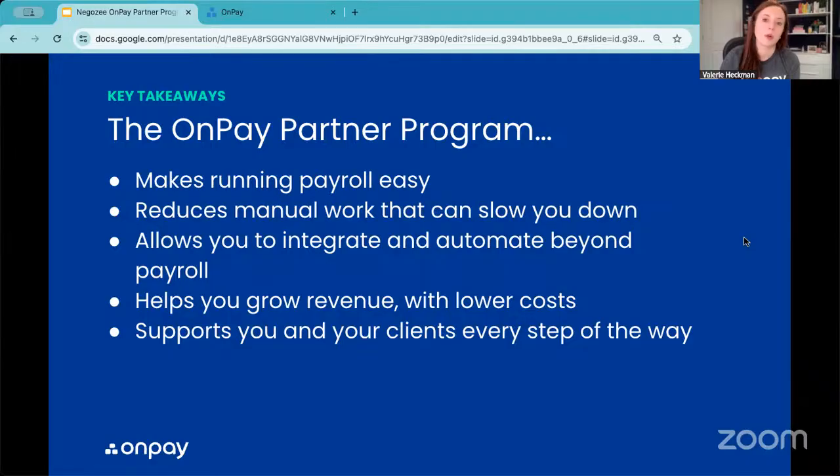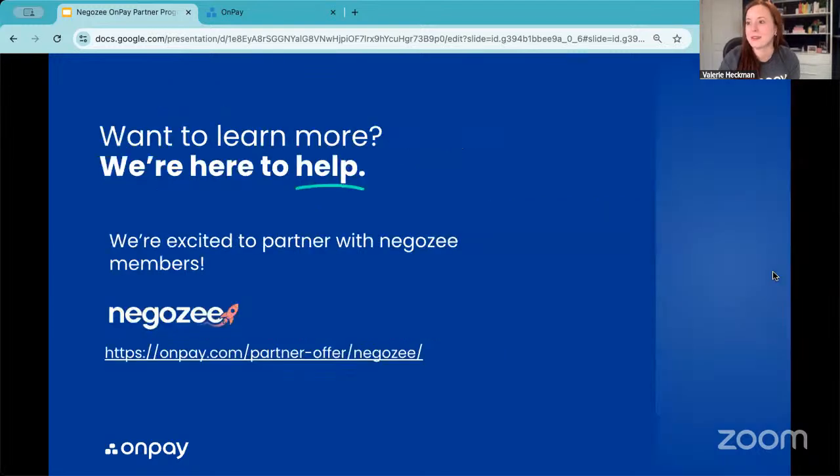And then we support you and your clients every step of the way. Whether it's questions around what OnPay can handle, questions that they may have as they're running payroll, or if you're running payroll for them, we really try and keep a ton of resources available to you, the dedicated partner support, the dedicated onboarding when things are getting up and running. And then we look for opportunities like this to get out in the community, and today we're showing off the product, but also teaching different topics related to payroll and helping your clients. So very glad to be here today.